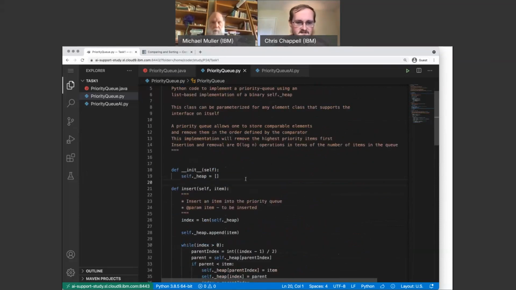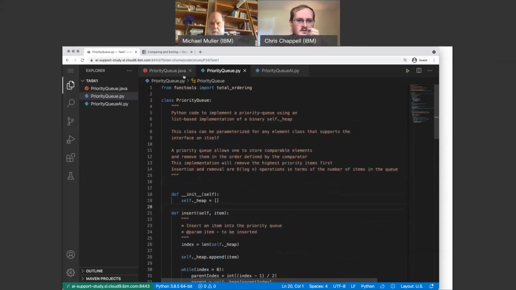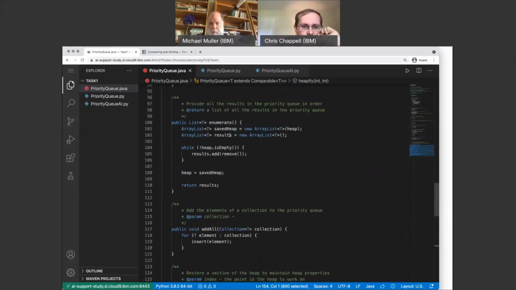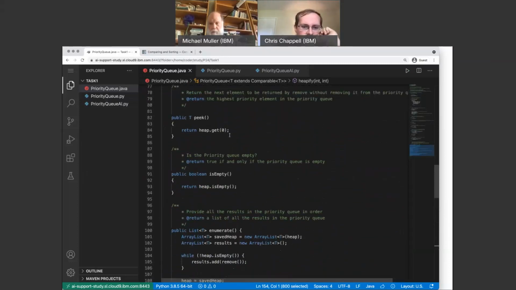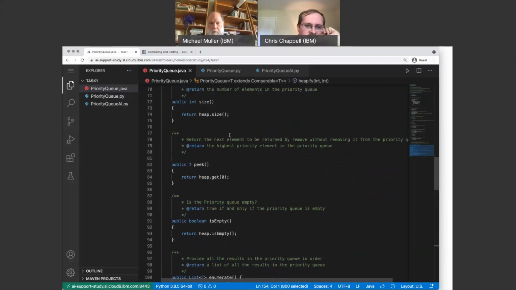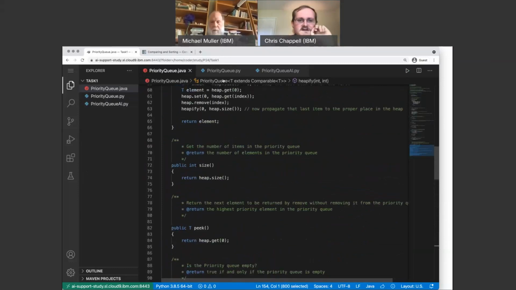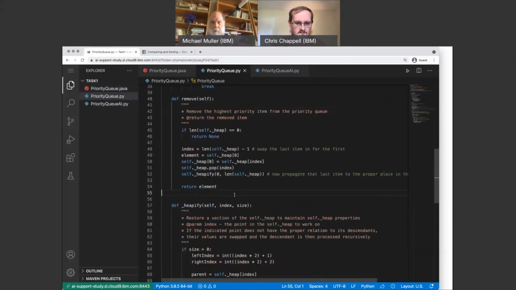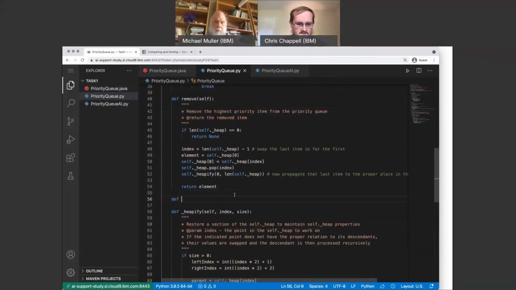So we've got a base functionality here, I believe. I'm just going to scroll through the other methods left. Add all, enumerate, is empty. Peek, size. Okay, size is probably useful. So remove if score when.